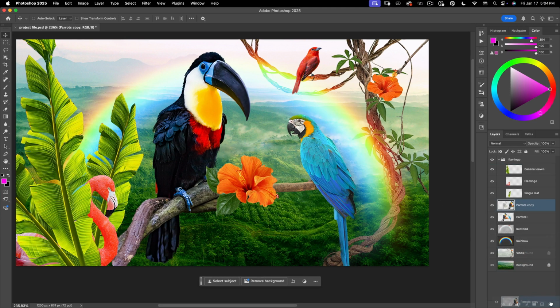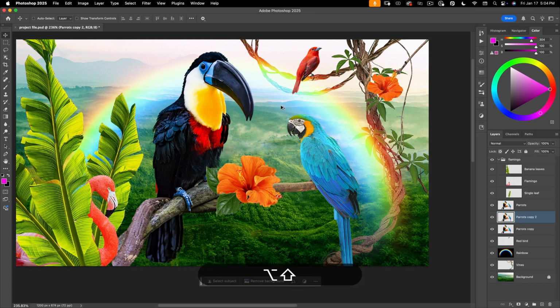And this also works within the layer palette. So let's say I don't want to move the location of it, but I want to have another copy. I can hold down Option, drag this layer, and now I have two copies. And this also works with nudging. So if I want to make a copy of this that's 10 pixels to the right, I can hold down Shift Option and then click my right arrow, and you can see that that's made a copy of that layer 10 pixels to the right.